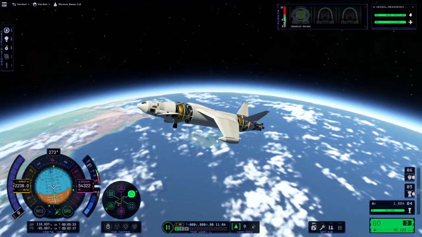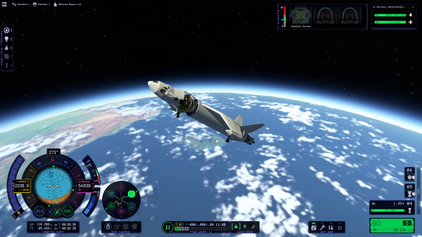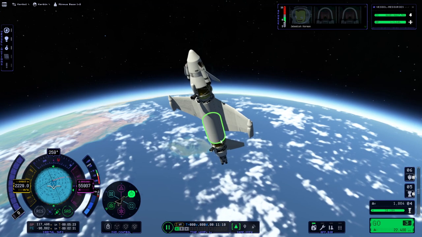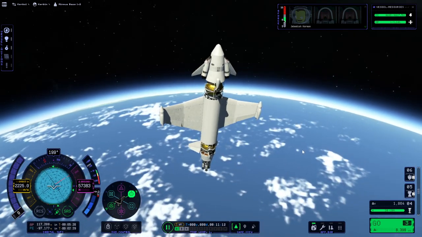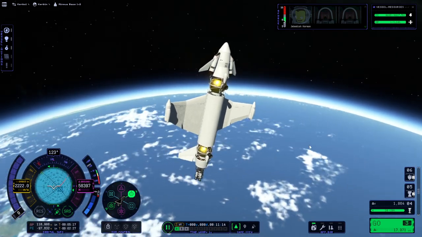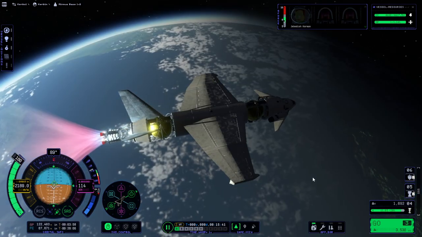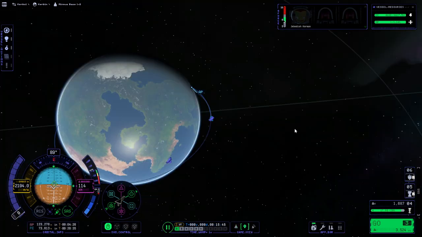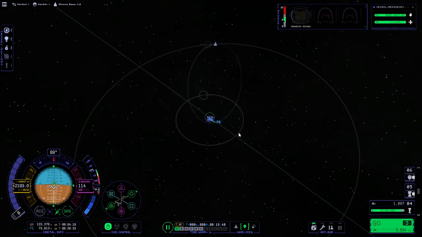Oh, I forgot the RCS ports. Shoot. Well, we verified the launch system, but we need RCS ports. Well, we'll see whether we need RCS ports. We're not planning to dock with anything. Well, it's in orbit. Alright. Let's try to get to Minmus.